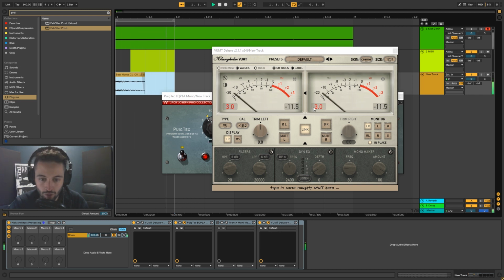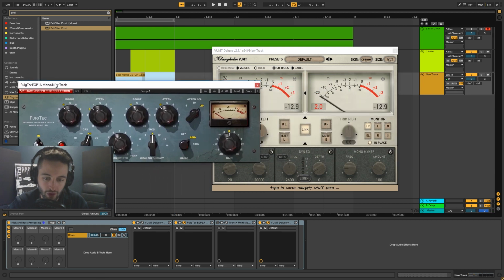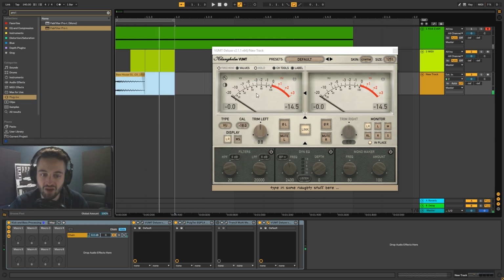I'm going to turn the second VU meter on, and I can see that it's actually increasing it in volume. So I'm going to come over to the gain knob on my Pultec EQ, and I'm going to pull it down because I don't want to make my kick louder, because I know that my ears always think that louder is good, but that doesn't give me a proper understanding of what is changing in my sound.